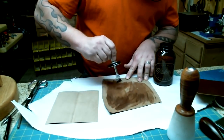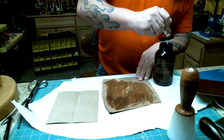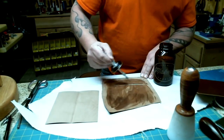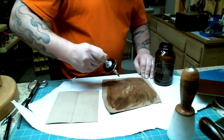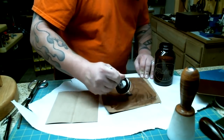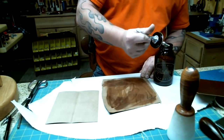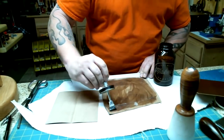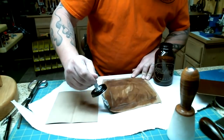The reason that you want to use a good contact cement for this is when you have your finished wallet and you're ready to fold it closed, it will keep the bubbling of the inside of the seam where it's folded down to a minimum. Okay, it won't totally do without, but it will keep it down to where it doesn't have a lot of bubbles and wrinkles in it. And so again, it just has a more professional result. That's what we're all here to do, is to try to make every project better than the last.